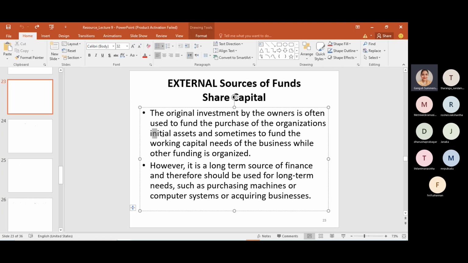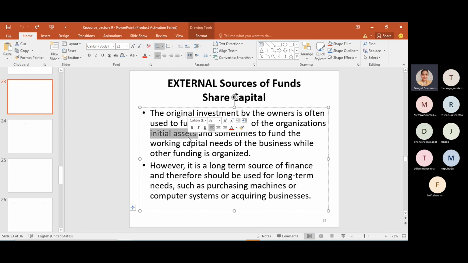Okay, so if you need any machines, equipment, computers, and basic office furniture like tables, chairs and all of that, and then ACs. Likewise, this money that you get from your investors, this share capital, can be used to purchase your initial assets, your initial properties. That is how share capital can be used to purchase your initial assets.